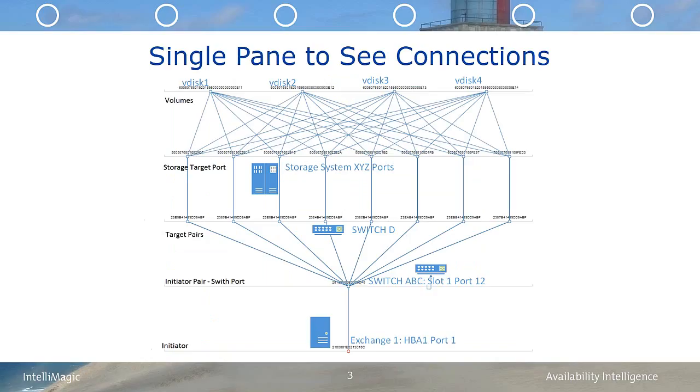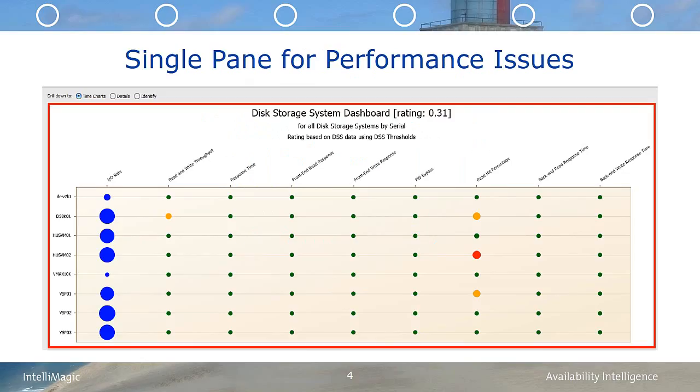In this view, you see a sample of the topology viewer. Let's start at the bottom. It provides a view of the host. The host initiator has target initiator pairs on the switch, and in this case, the switch port connects to 8 different ports on the switch, relating to the 8 different storage ports on the storage system. Finally, the volumes that are exposed to the initiator on the host view and are available are shown. The simple relationship view provides a visualization of only the components that are relevant to this host initiator, greatly simplifying any troubleshooting process.